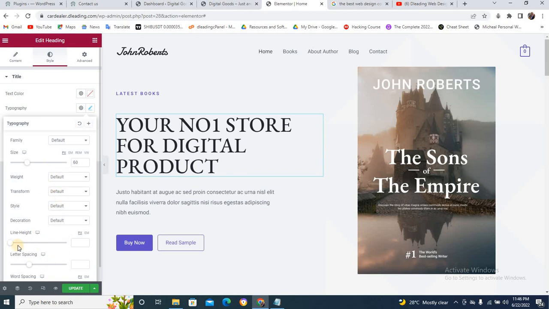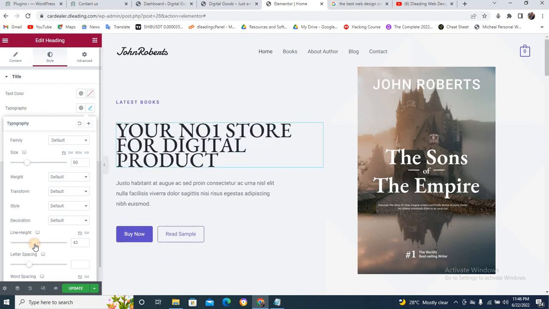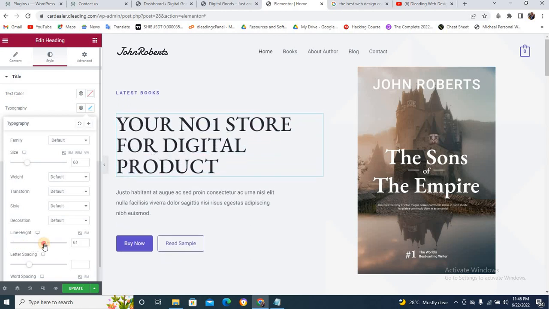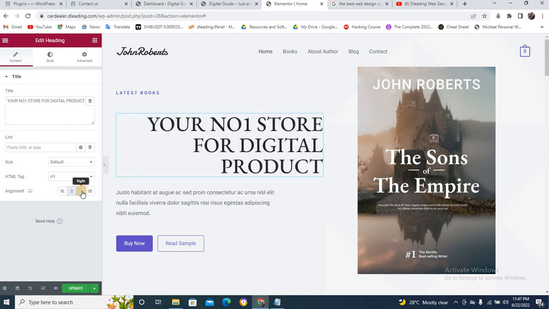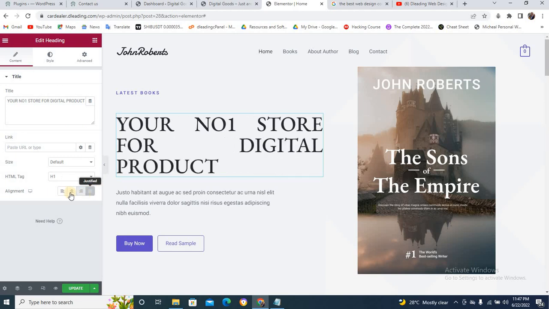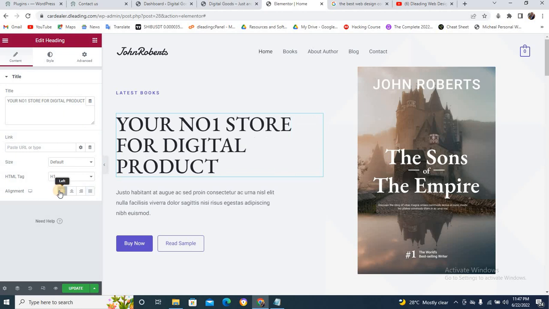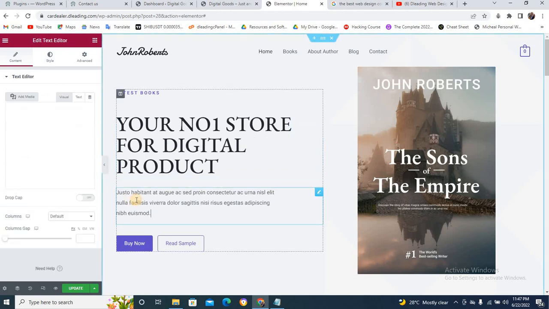And if you want the line height, maybe you want the line height to be stuff like this. Anyhow you want it, okay, this is perfect. Let us make it anyhow you want it. You can just play around with this particular place, and maybe you want the text to be in the center, or to be in this place, stuff like that. I will leave it by default. Now you can just put anything. Let's see.